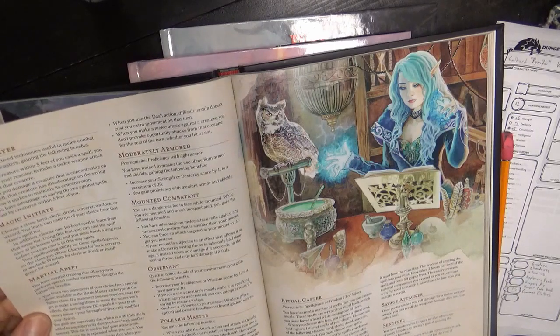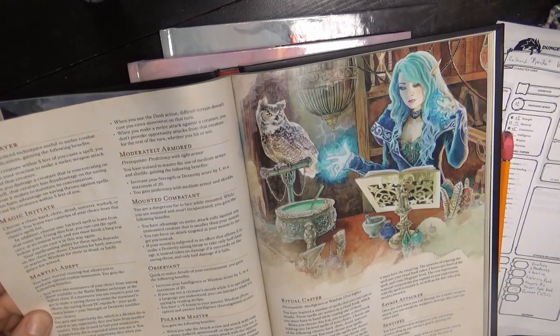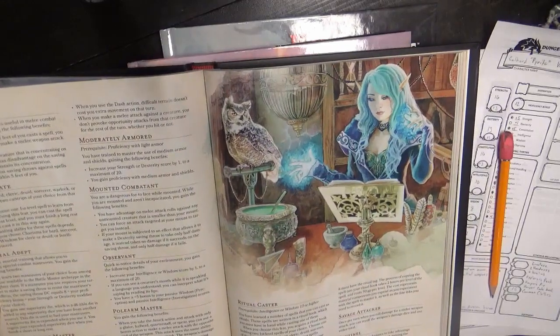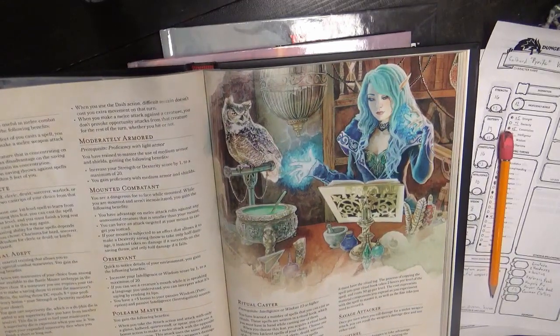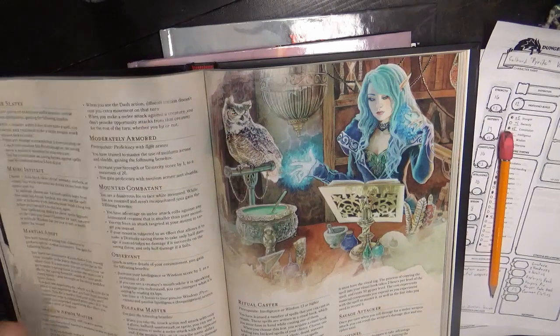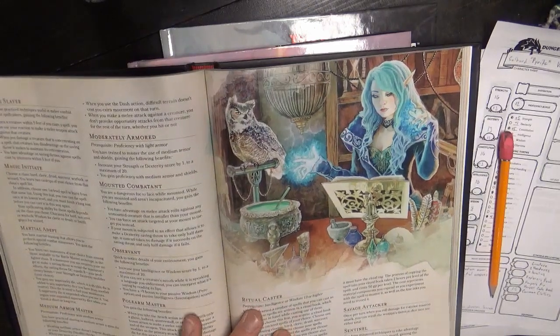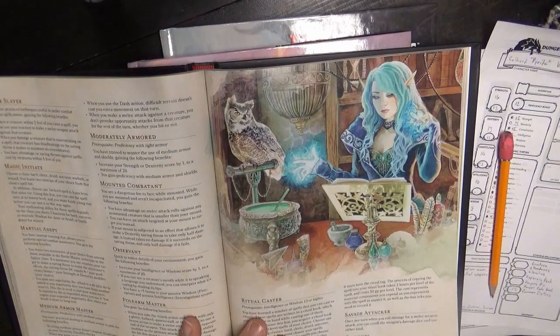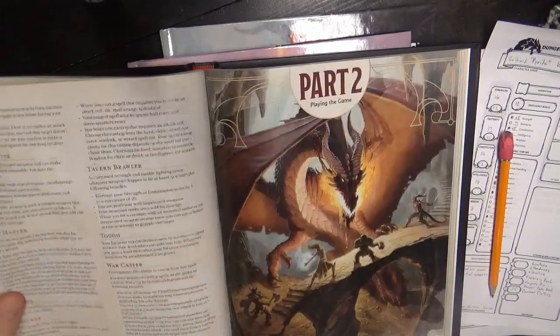Polearm Master, no. Resilient. Increase an attribute by 1, and then you gain proficiency in saving throws using the chosen attribute. Ooh. I could increase my dexterity to a 14 and get proficiency in dexterity saving throws, for instance. Or wisdom. Cover up a weakness. Oof. That's kind of nice. Ritual Caster, no. Savage Attacker. Once per turn, when you roll damage with a melee weapon, you can reroll the weapon's damage dice and use either total. It's okay. Sentinel, nice, but no.